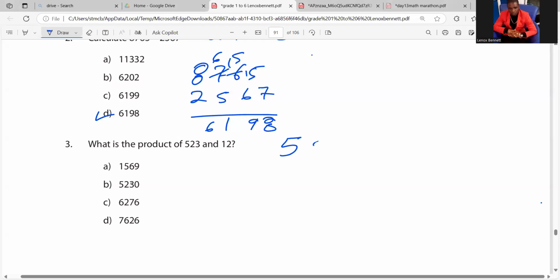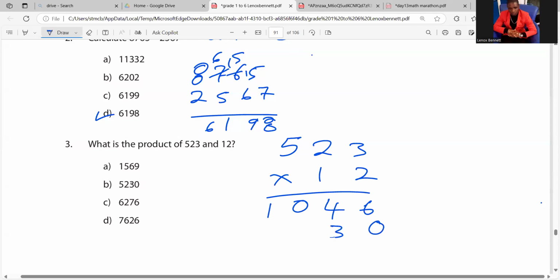Guys, in the interest of time, I'm just going to do them. All right. So 2, 3, 6, 2, 2 is 4, 2, 5, 10. Put a 0 because I'm multiplying by 10. 1, 3, 3, 1, 2, 2, 1, 5, 5. So it will be 6,726. The 6,276. Very good.